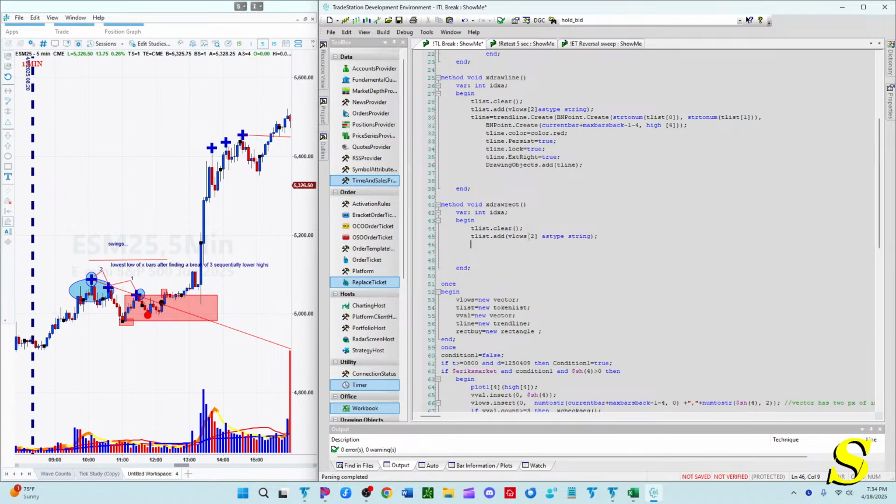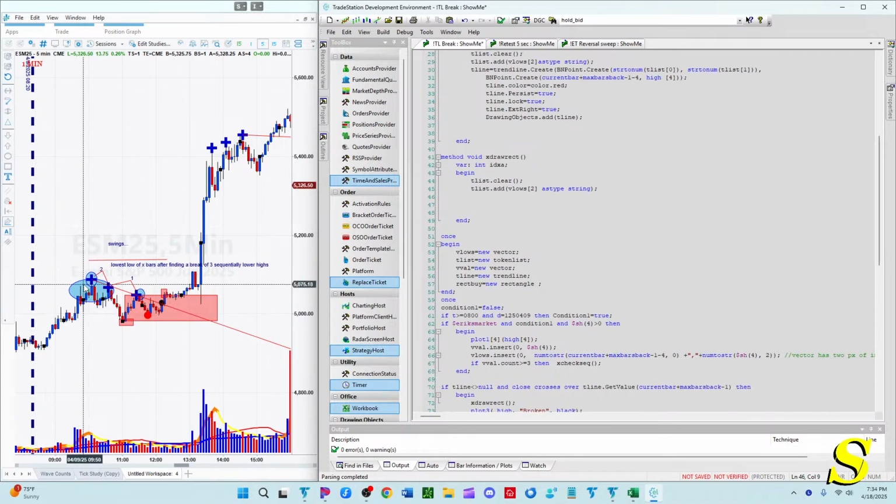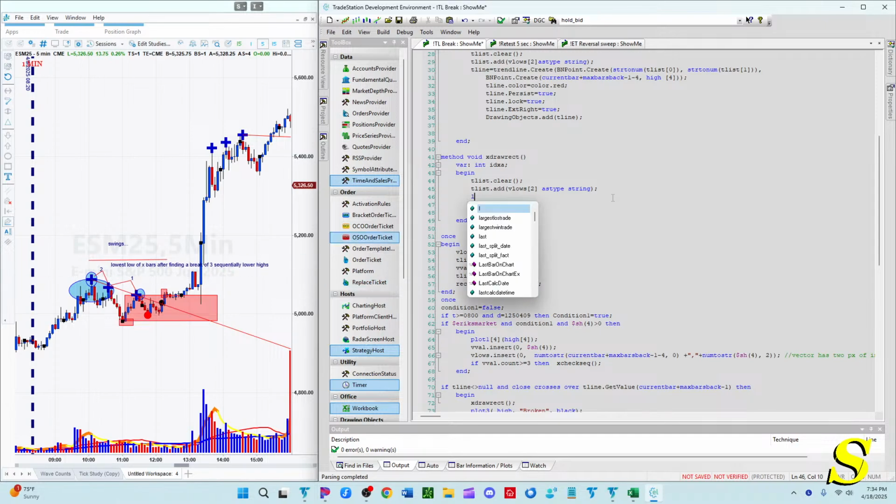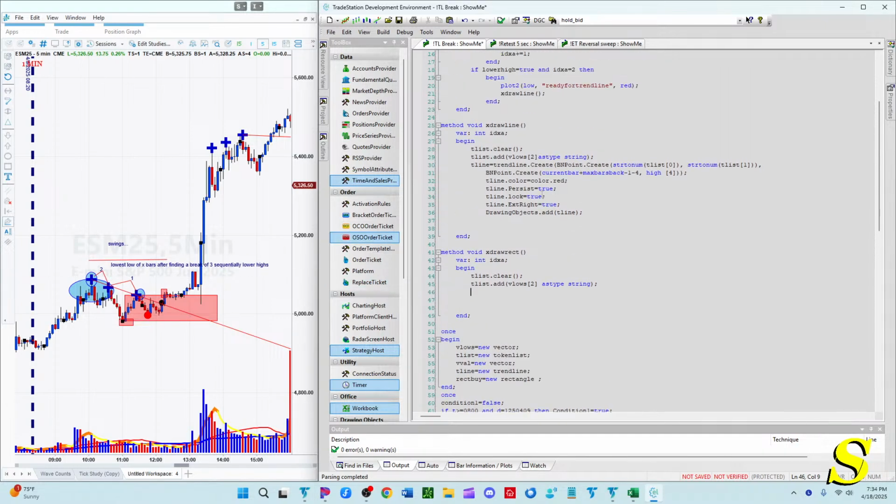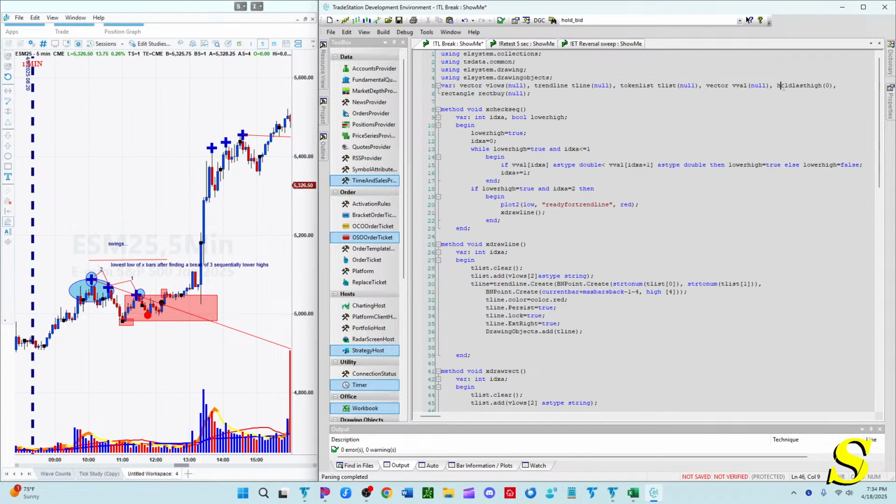So now we're at the first index because the first index will be our high. No, we need to get the lowest low. So lowest low, hold last high, hold low.